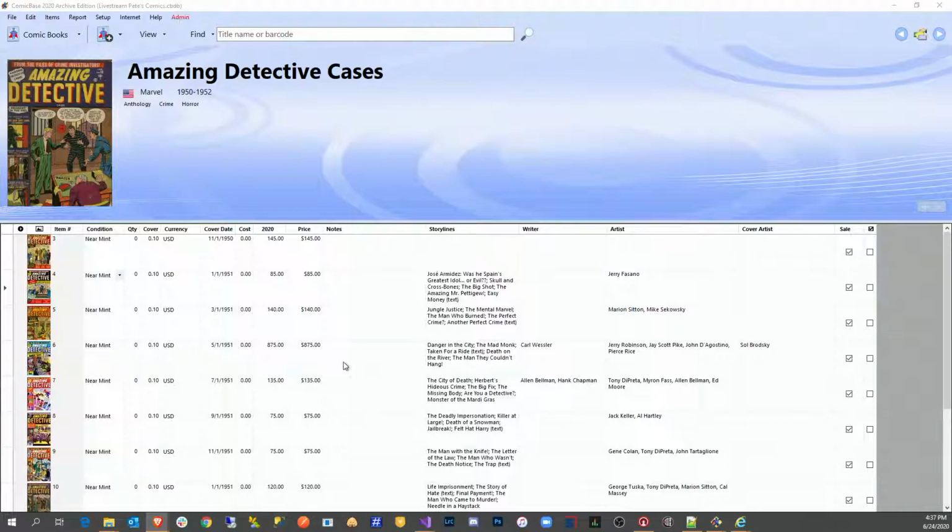Alright, so Jet City Comics asks, is there a way to get a sales report, weekly, monthly, or yearly from the database? Jet, if you could put in the comments, are you referring to a sales report from the point of sale system that's built into ComicBase, or are you referring to Atomic Avenue? I don't know which one you're going from. I'm going to say it's not a built-in function, but depending on what you're looking for, there might be some kind of hacky way I can think of that gets you someplace like that.